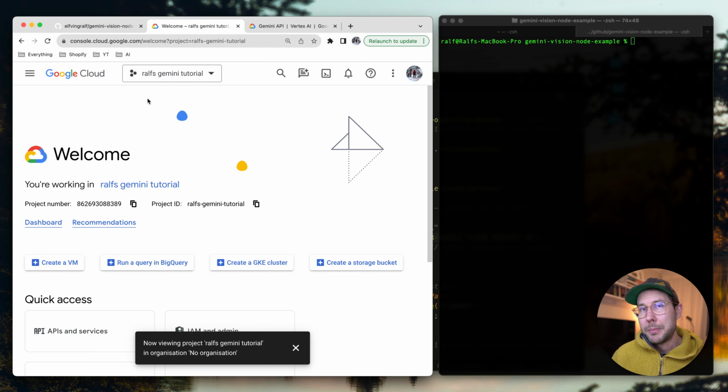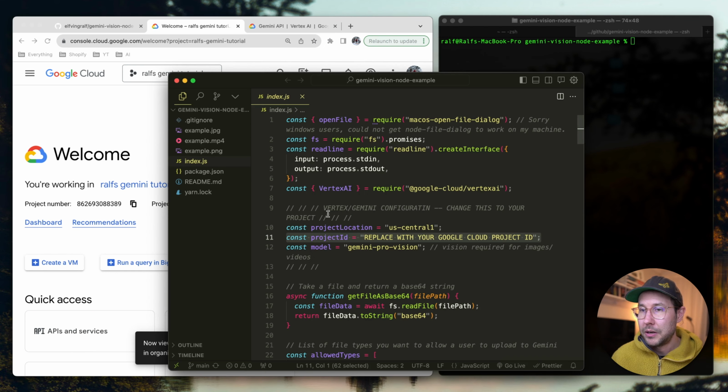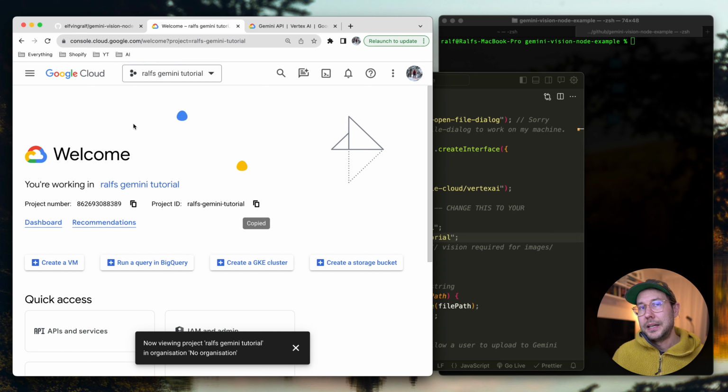Next, what we want to remember to do is to copy the project ID that we have here. Just hit the copy icon, open up our editor, and let's replace this project ID with this ID and hit save. Next, if you're new to Google Cloud projects, what we have now is just an empty project shell. There's nothing in it. What we want to do is to associate APIs with it. So when you're using this project, you have access to various APIs. In our case, we want to use the Gemini one, right?